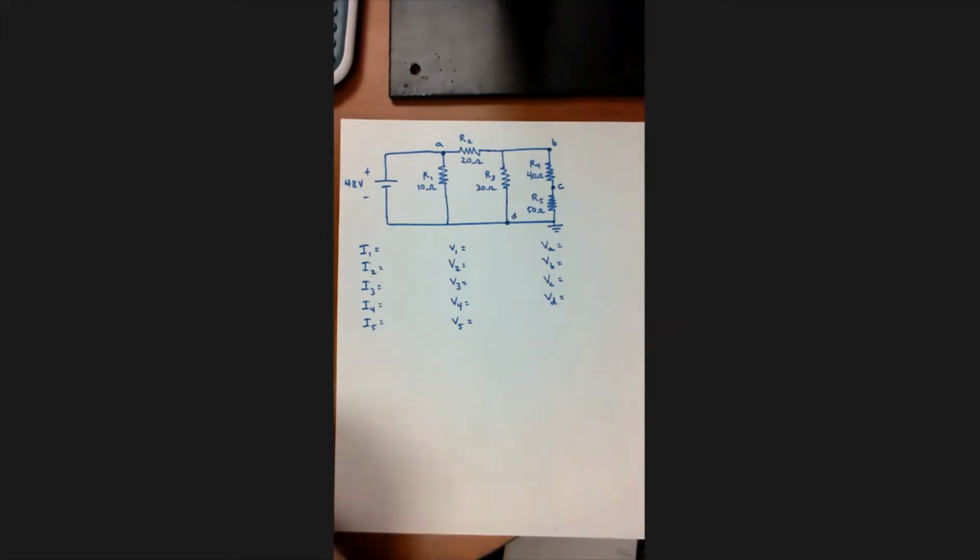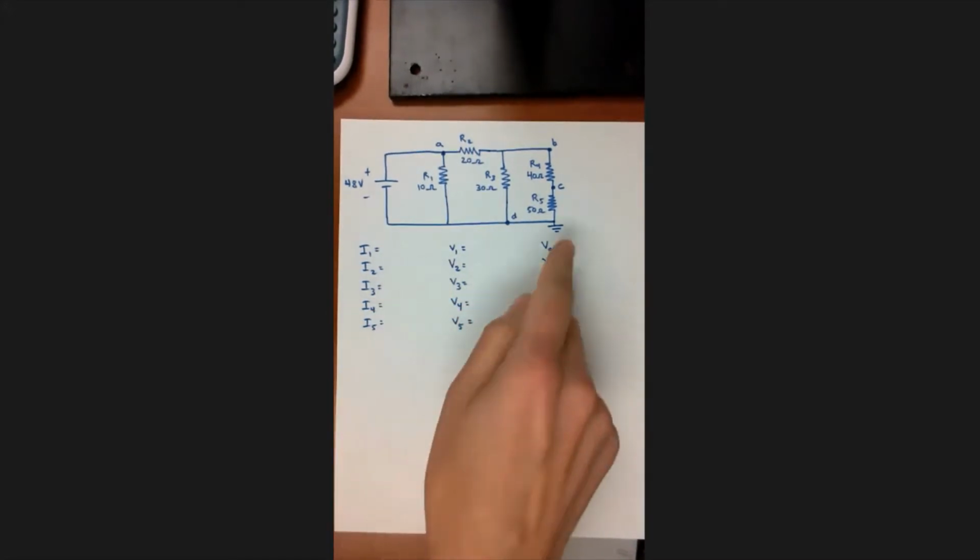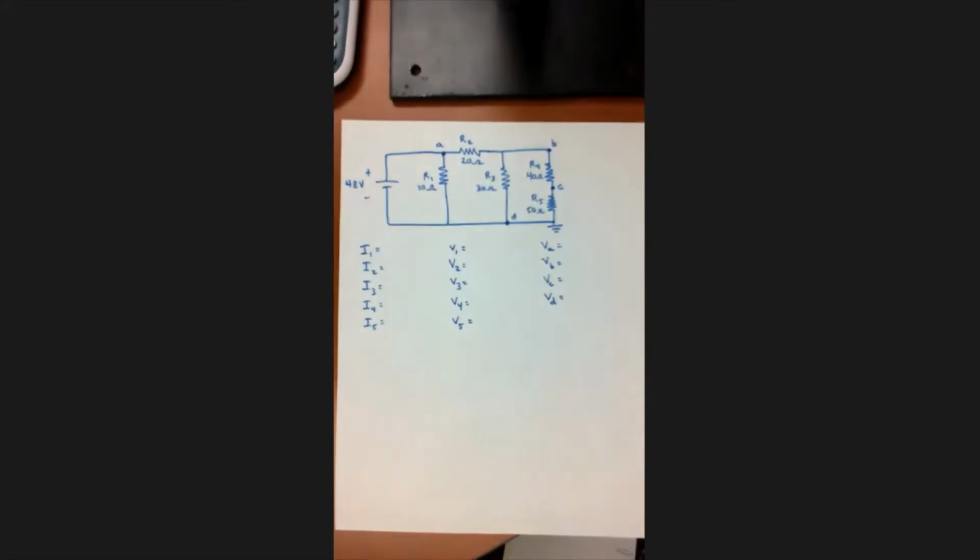So I'm going to start solving this problem. What are we going to do? Well, the first step in the procedure that I told you to follow for circuit analysis problems is to look at this circuit and ask, can I combine all of these resistors together into an R total? Because if so, that's probably the most intuitive way to do it. It may or may not be the fastest, but it's probably the most intuitive.